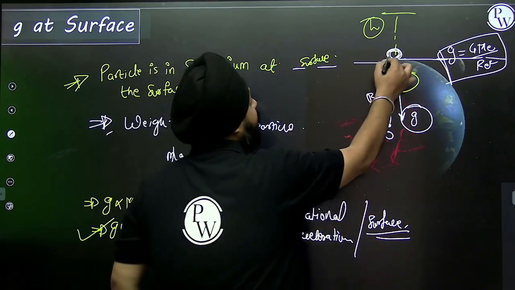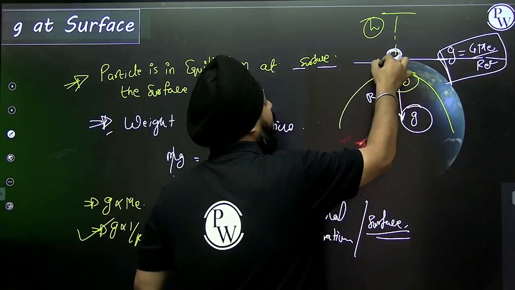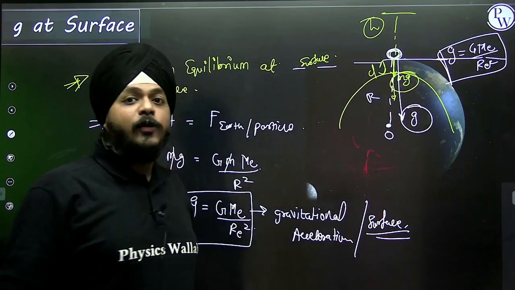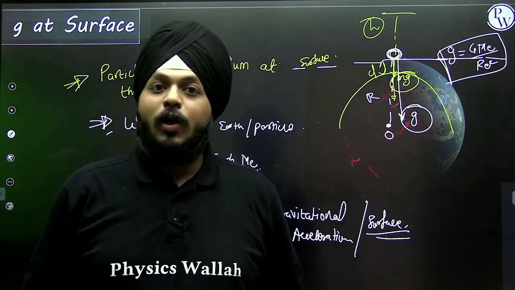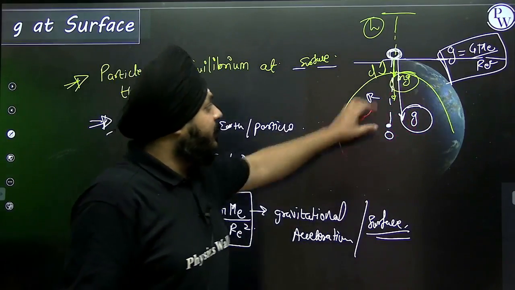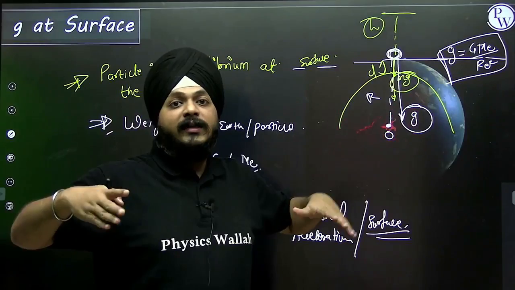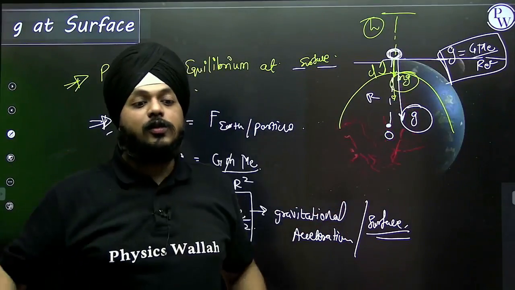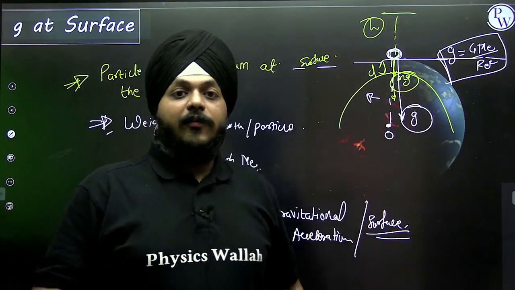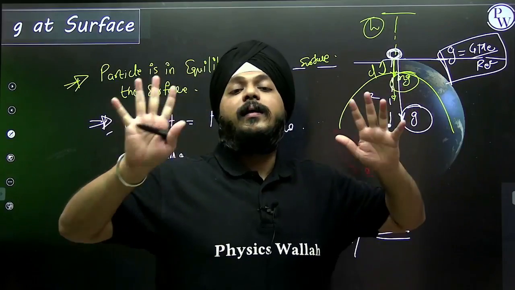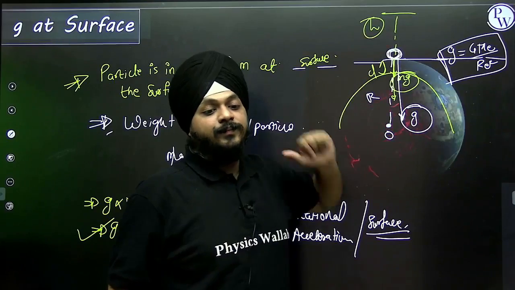Let us take an example: this mass is released from the top and reaches some depth d with respect to the surface of the earth. Then also, will we have the same value of g? No, things will differ. Here the distance is decreasing, so obviously the g value will increase. We do not have large variations in g, and there is a graph for that too, but variations in g are measurable with respect to the surface.